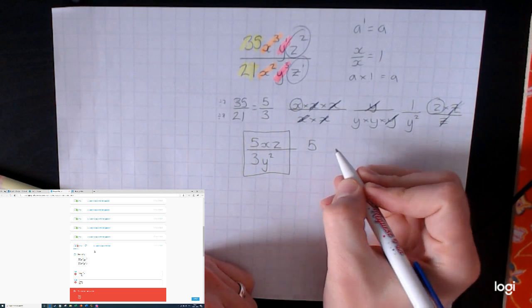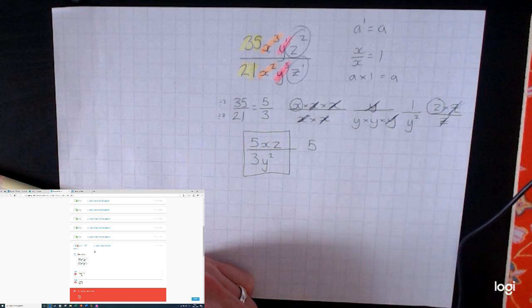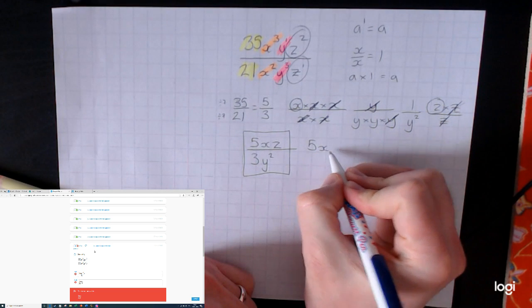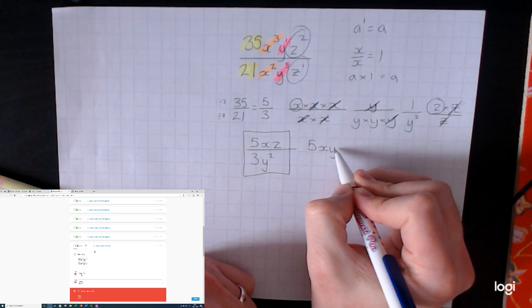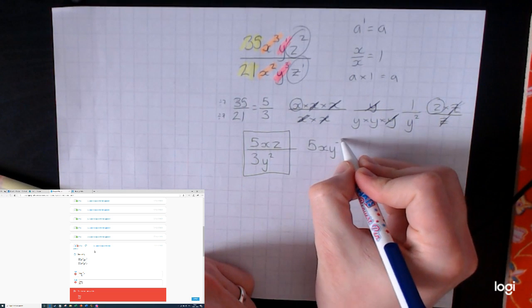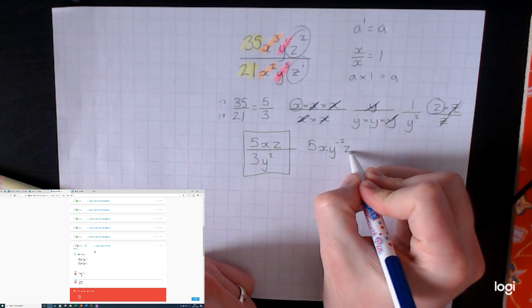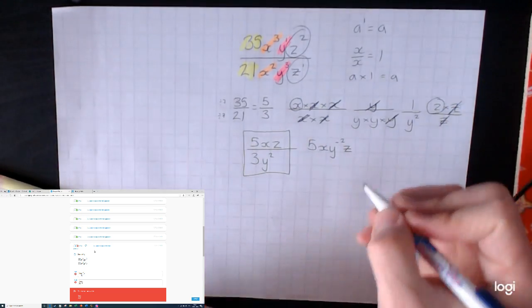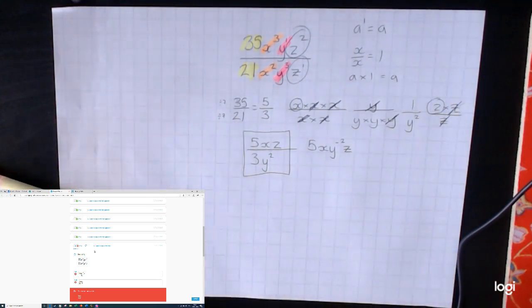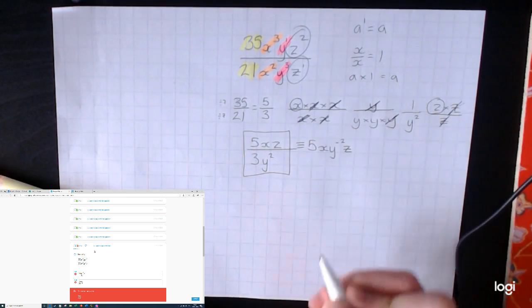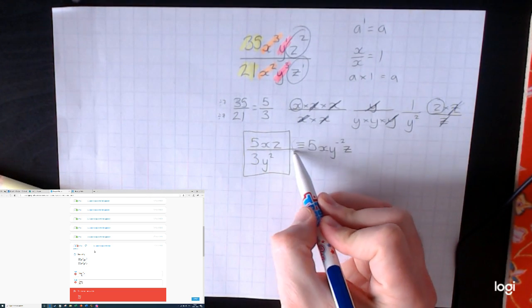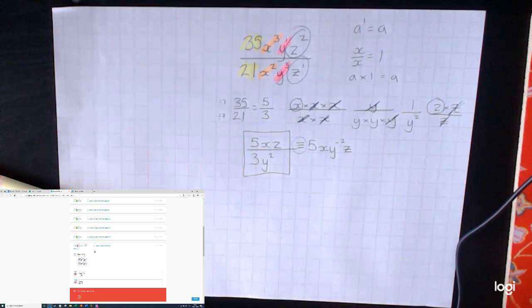And if you wanted to do that, it would look like this. We're going to stick to mathematical convention and put them in alphabetical order, so we'd still have our x, our y, but it wouldn't be y squared anymore. If we were to put the y on the top row, it would be y to the minus 2, and then the z. And these are essentially the same thing. So I'd use my identity symbol there, which is your triple equals. They do mean the same thing.